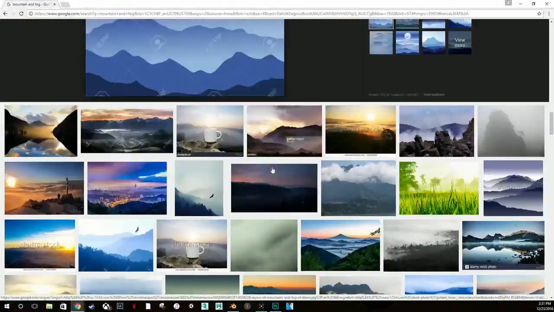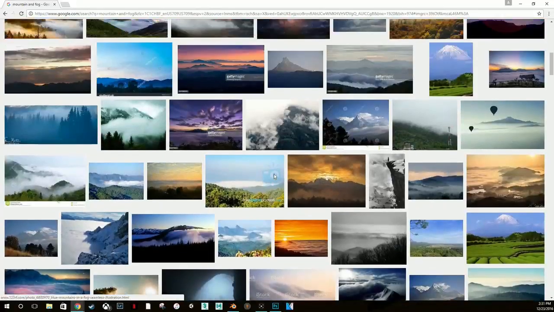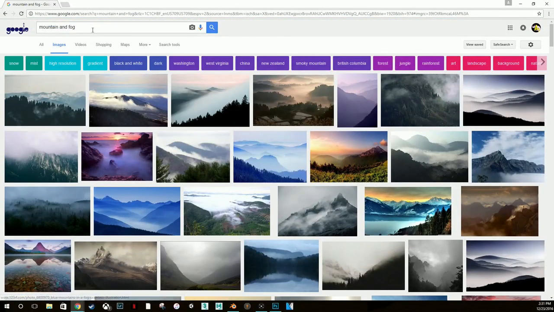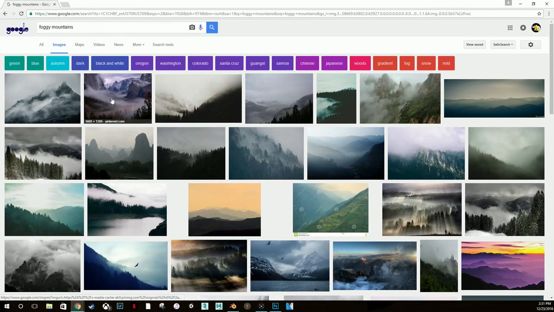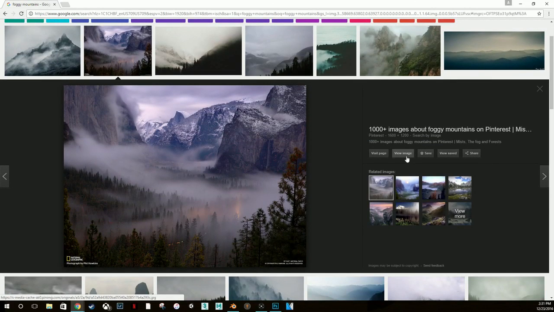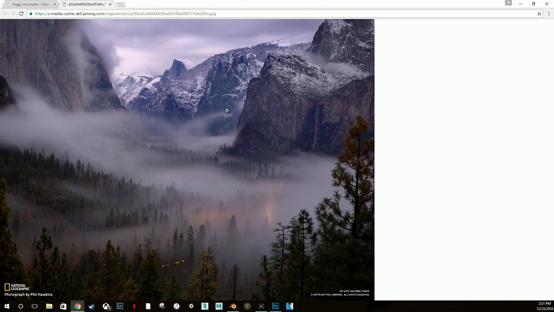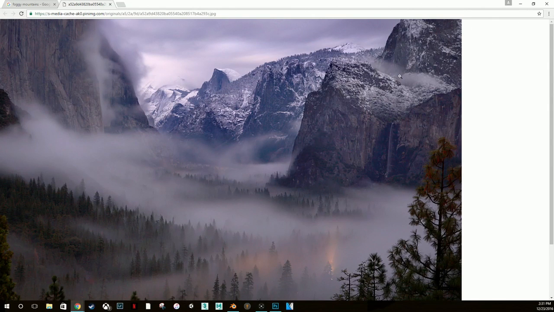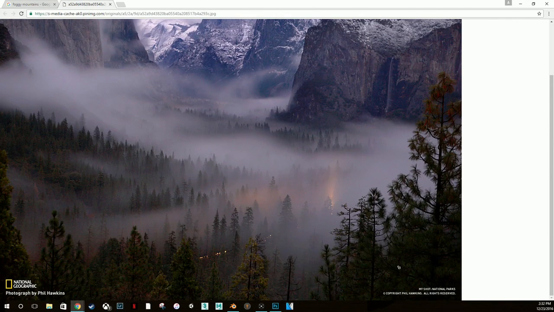I'm gonna try searching something else, because I don't see anything in here that I really like. Let's mix up the words. Foggy mountains. There we go. Yeah, something like this. This would be cool. As you can see, you have snow up there, and you got trees in the foreground, middle ground.